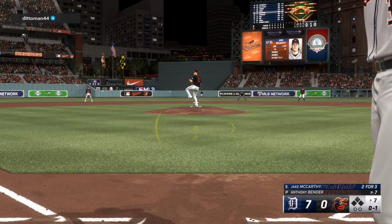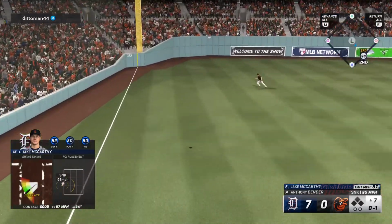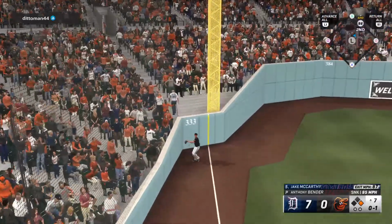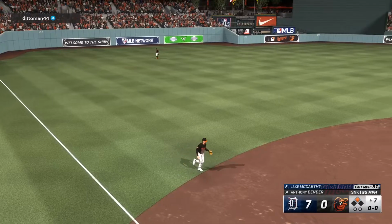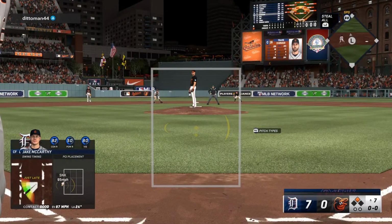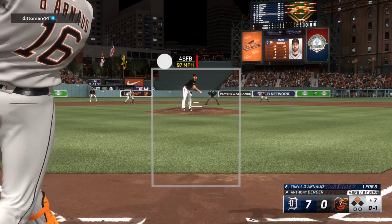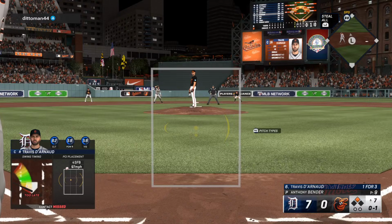Righty to the plate. Could be extra bases. Makes the turn and heads for second. It's a double, and he's 3 for 4 tonight. Oh, this has been a really nice game at the plate for him. He looks locked in. That was maybe even a little off the plate, but no problem getting the barrel to it. Man, he does such a nice job, and that's what you're supposed to do with a pitch in that location.